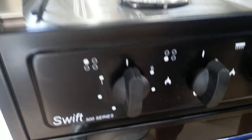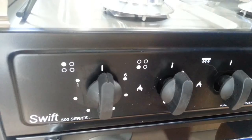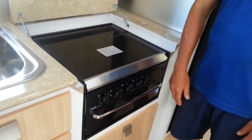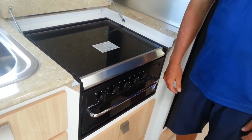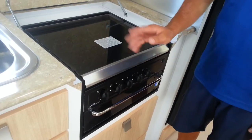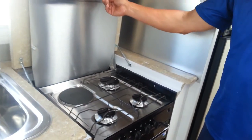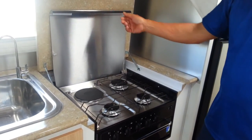As a safety aspect of these stoves in caravans, once we close this lid down — say we had all four of these elements burning and we were to close this lid down — this would turn the gas off automatically and the flames would therefore go out, causing no damage to the stove or oneself. So it's a fail-safe safety feature built into most if not all caravans today.